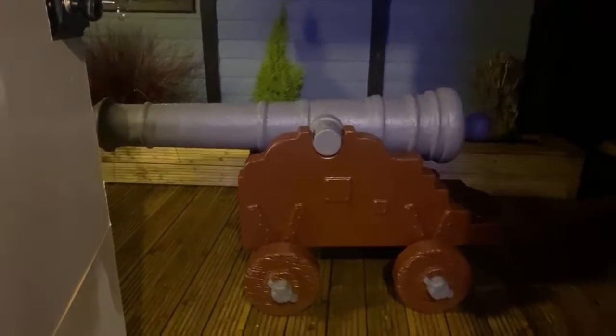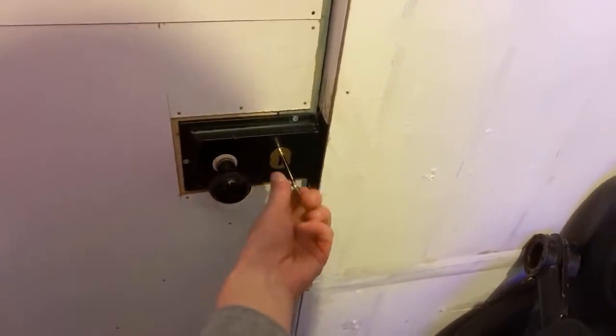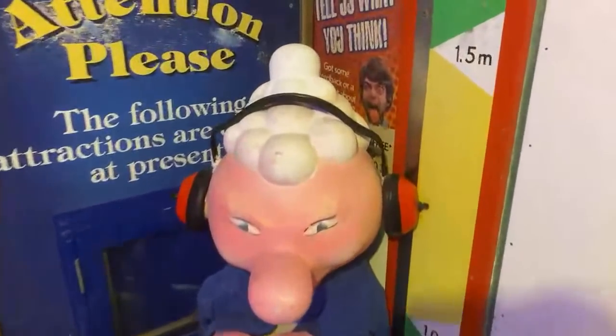Now, over at the side just here, I don't think you're going to see it, but I've got a massive gun on the wall there. You can just make out the end of the trigger just there. Unfortunately, you can't see that at the moment, but I am working on some new lighting, which is going to go out there at some point in the future. So there we go. Let's get that all locked up, just to make sure nobody comes and disturbs us tonight during the live stream.